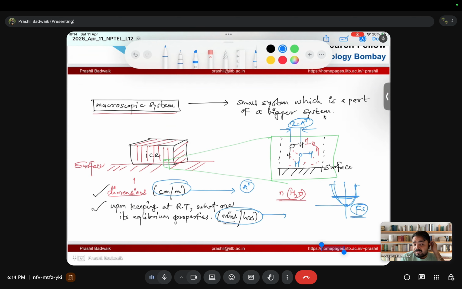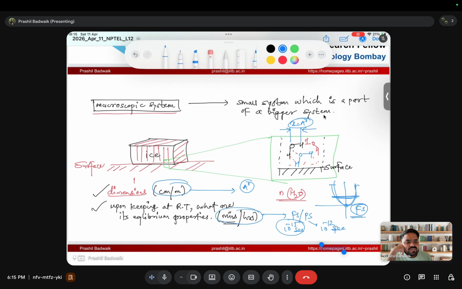Similarly, in time, because when we go that much deeper, the events that happen at that scale are in femtoseconds or picoseconds or nanoseconds. So I'll write femtoseconds or picoseconds, where femtosecond is 10 to the power minus 15 seconds, and picosecond means 10 to the power minus 12 seconds, right? So this is the molecular length and time scales we are targeting, right? And for that only we studied statistical mechanics.